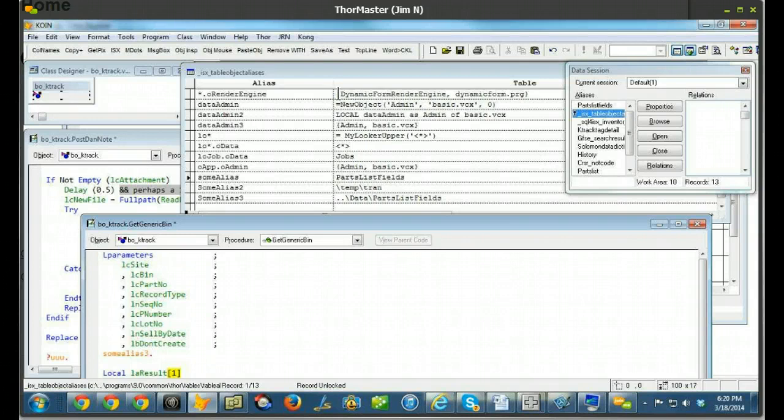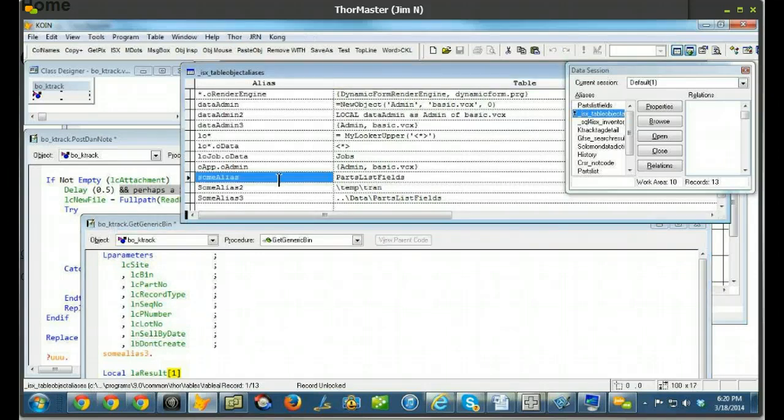And these are examples that are described in the Thor tweet about this particular topic. It was Thor tweet number 14 or 15. And I'm going to go through and explain what they do, though they no longer work. Okay, so this particular one opens this table. This one opens the table. This shows a relative path to the table.